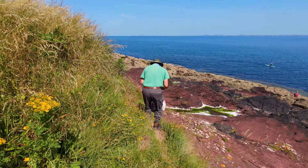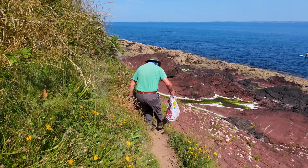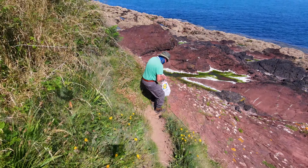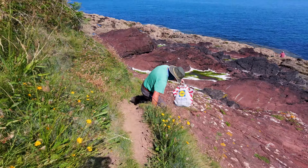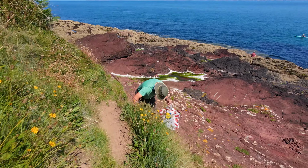Yeah, so I tend to put the rod down first. I'm carrying a carrier bag, as you see. It's a Tesco bag, I think. There's a very good reason for this, because I forgot to take my proper fishing haversack. It would have been a lot better if I'd taken a haversack, but there you go.